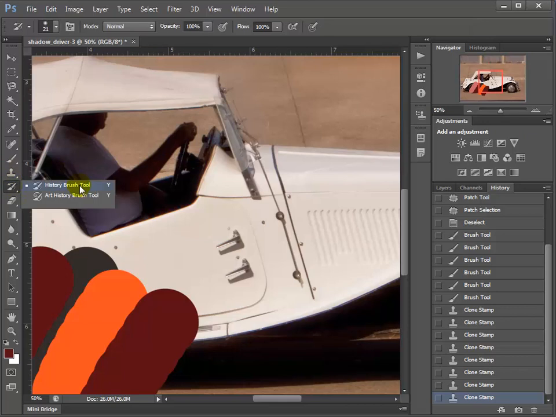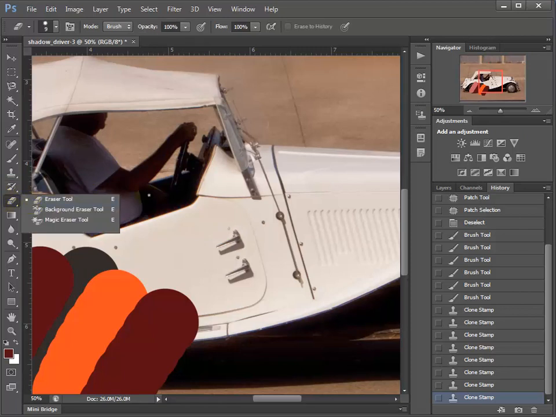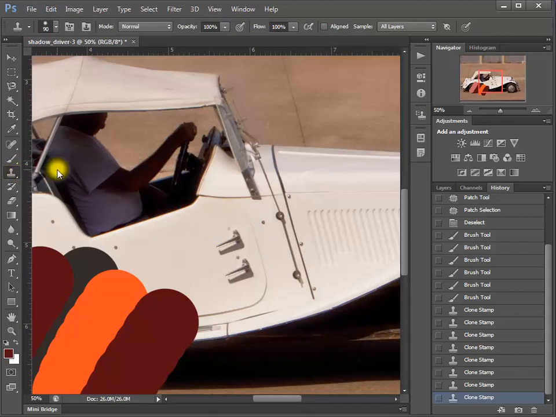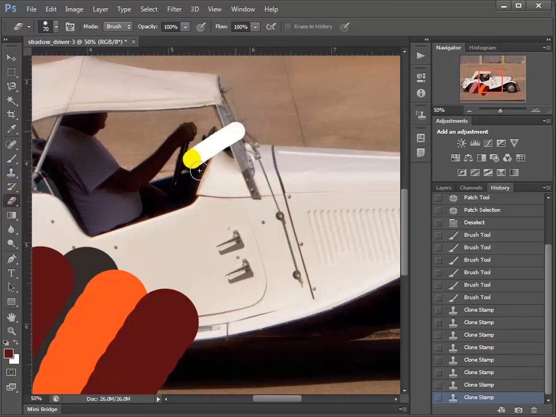Right here is the history brush. So if we click on the history brush, later on we'll get into that, but you can go back in history and restore your image. Here is the eraser, or you can press the letter E, and let me make the brush bigger. It's just like a paintbrush. So is the clone stamp. If we paint with it or clone with it, we make it bigger with the bracket keys as well. Left and right bracket. So if I erase, here we go, erasing, and you just press E to turn on the eraser.